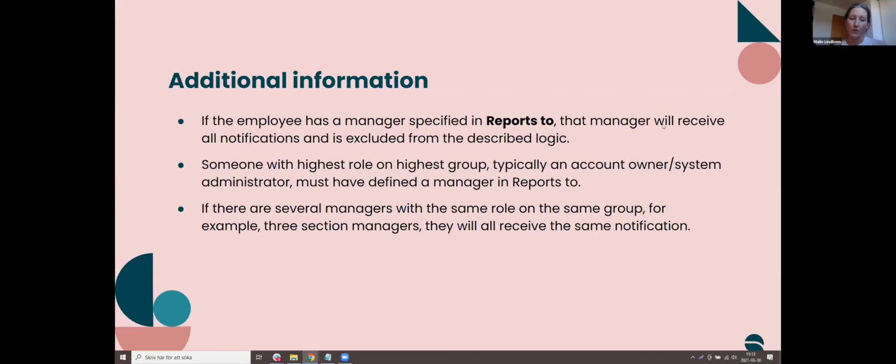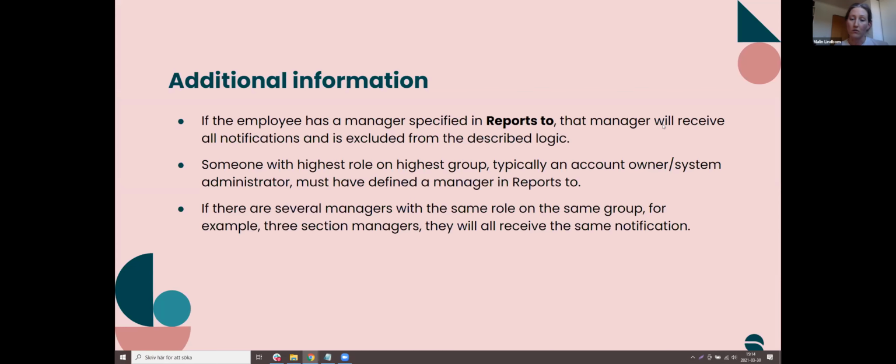And also, someone with the highest role on the highest group, which is usually an account owner or a system administrator, must have a manager defined in reports to. And the reason is simply that the logic is to always look above the employee. And naturally, there is no one above the highest group and the highest role.